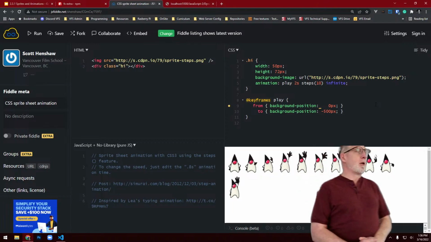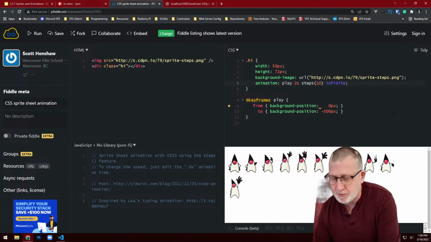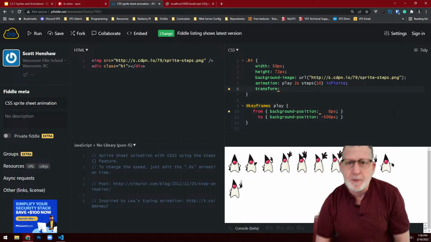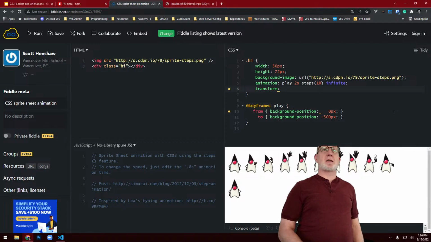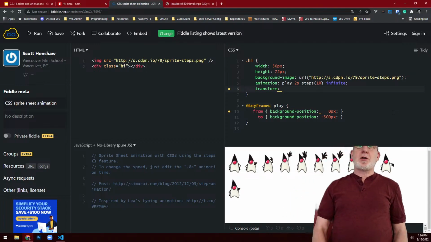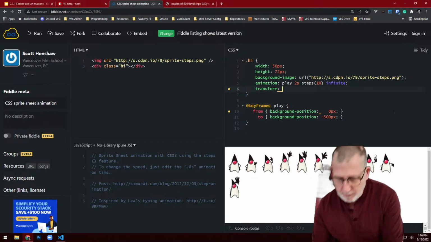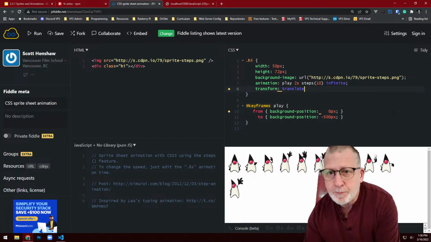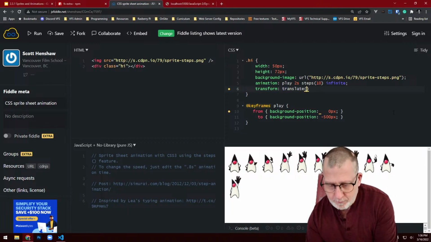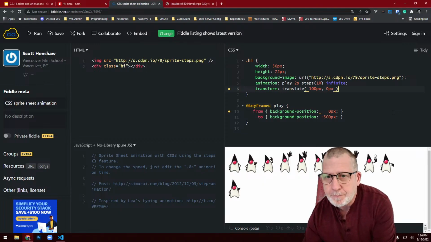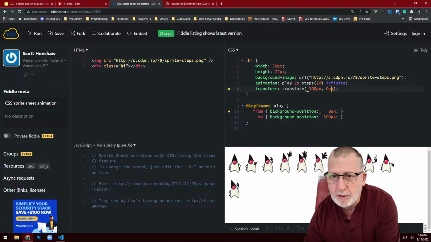Now I can add another part to this too. I can transform it. The transform CSS allows you to use any number of predefined transformation functions. CSS really doesn't like spaces in there.